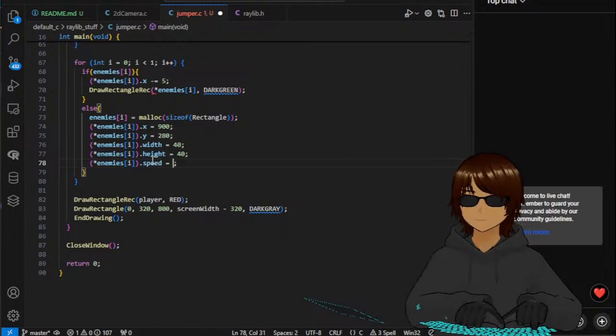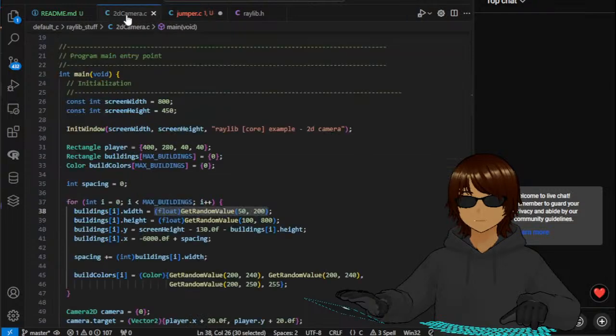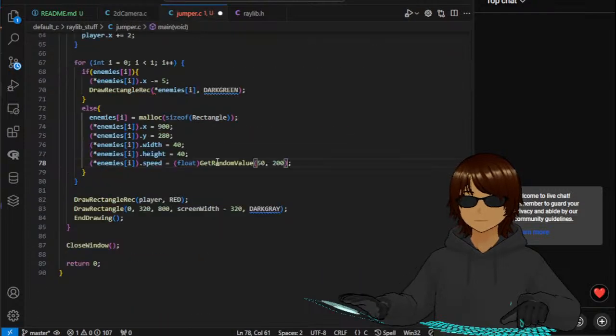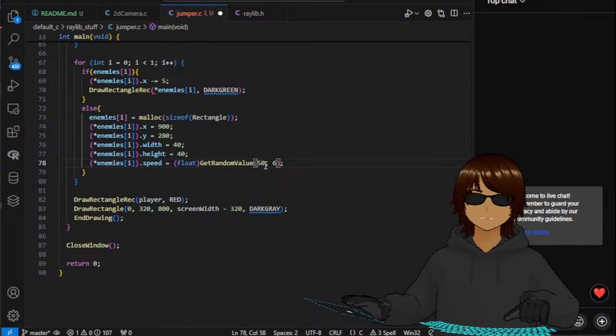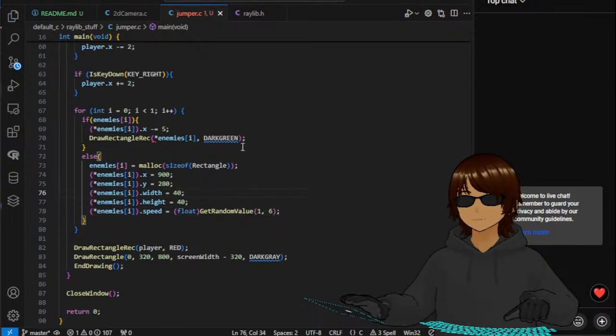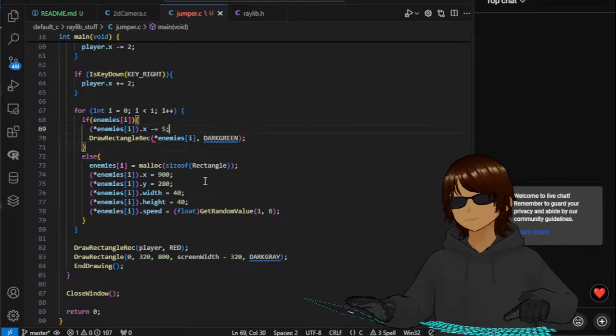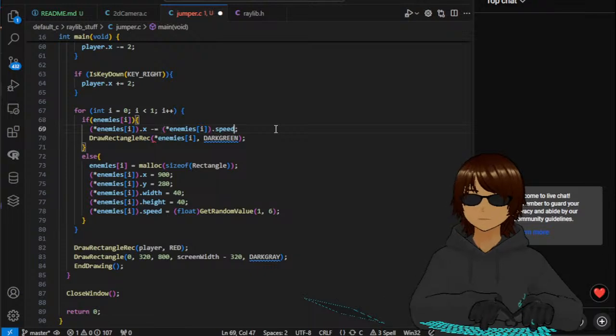Speed. But I want to understand this is between 6 to 1. Where is the error? Dot speed.